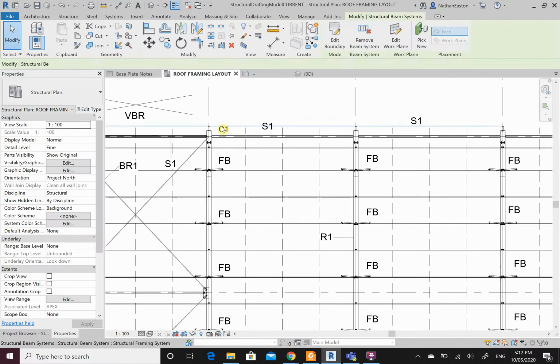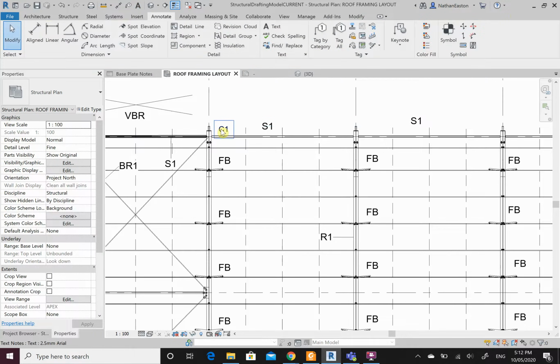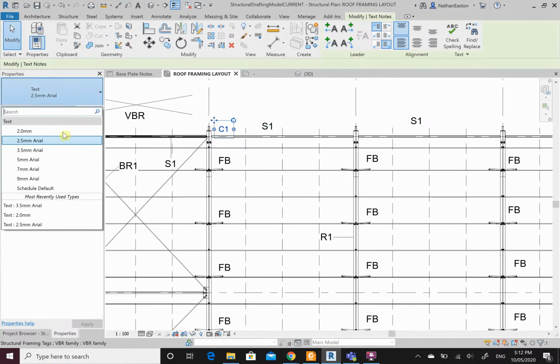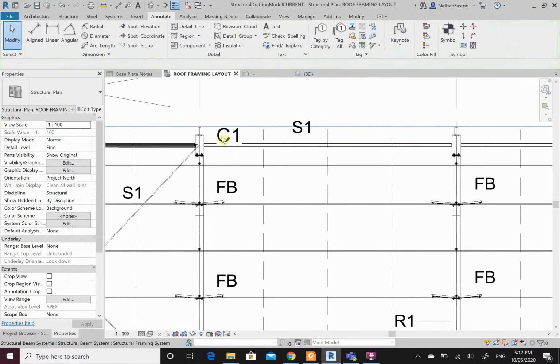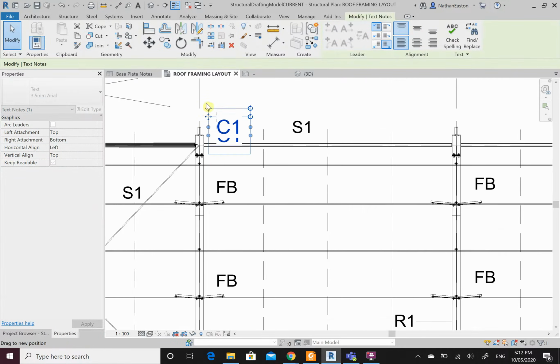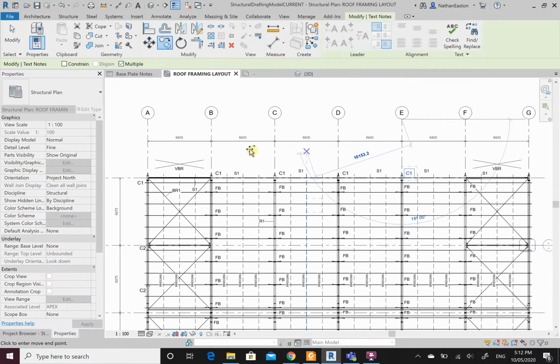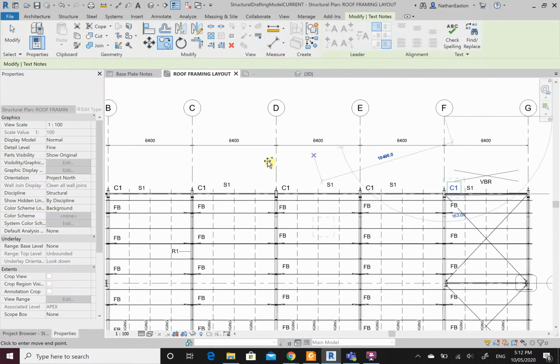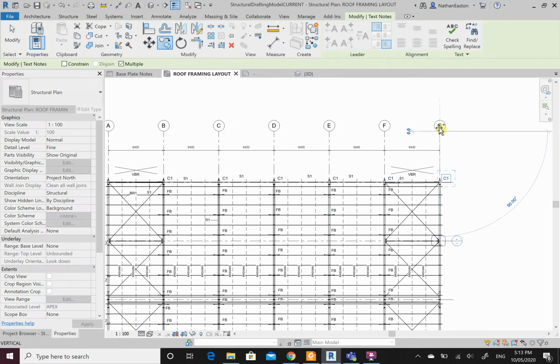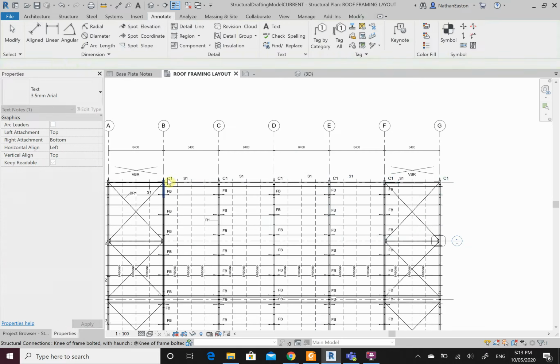I'm just going to use text, it's a bit quicker. And then copy. There. Have one there. Cool.